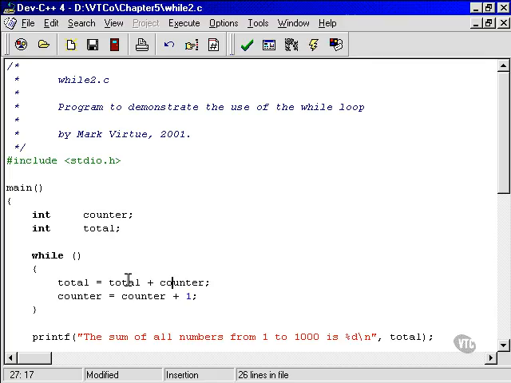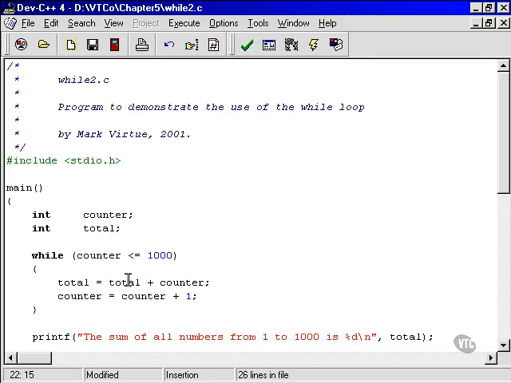In fact, we'll be adding up counter plus counter plus counter plus counter as the counter variable increments through 1 through 1,000. I hope you can see that that will give us the sum of all the numbers from 1 to 1,000, assuming that we know when to stop and assuming that we know how to start. So let's have a look at those two. Firstly, I need to say the terminating condition. While what? Can you think about what it would be? When do we stop? At what point do we stop? Well, it's when, while counter is less than 1,000, or less than or equal to 1,000.